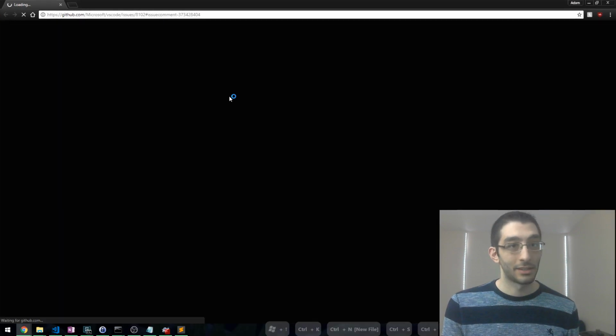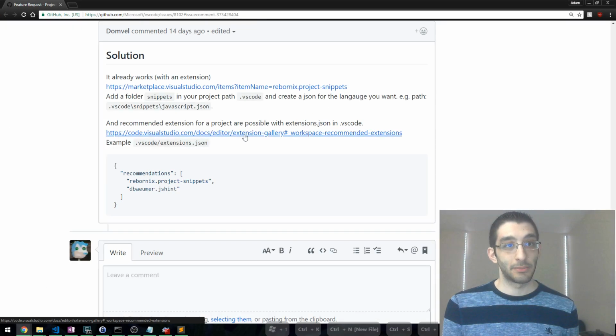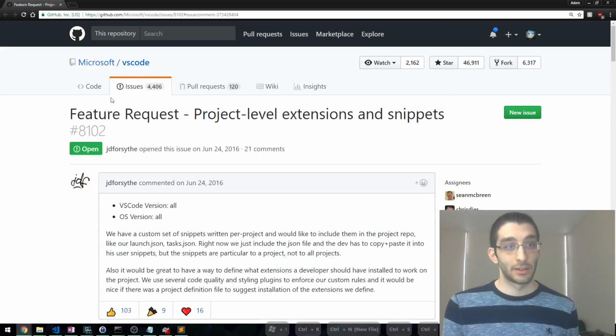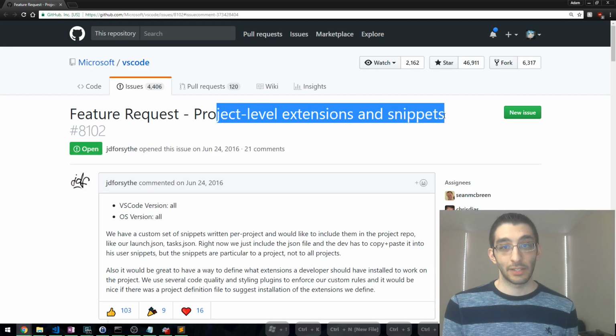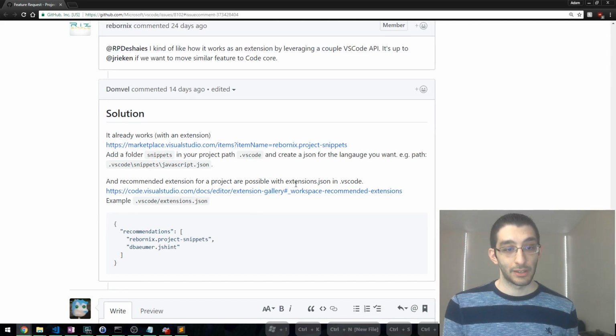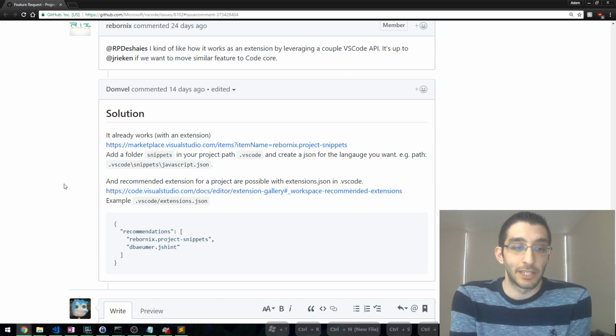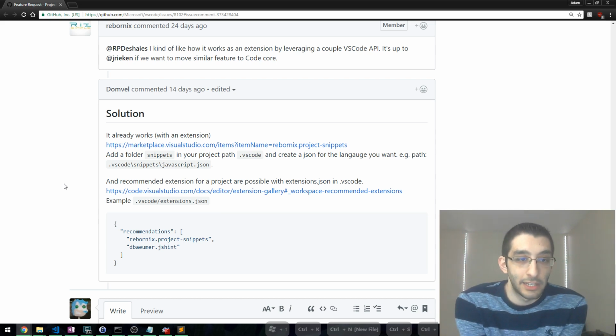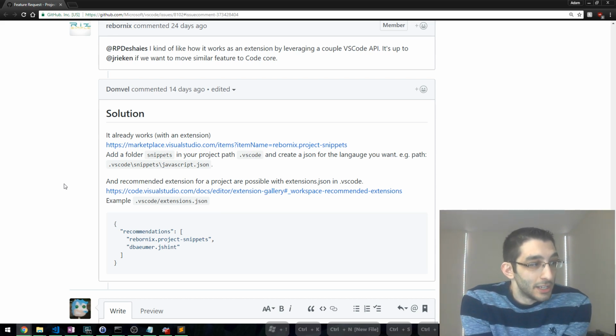Issue comment. Is this on insert mode? Project level extensions and snippets. Wait, I don't think I want this. Yeah, I just want, well, I mean, I guess this is a Botland specific snippet, but that's fine. I just won't type this in another project.